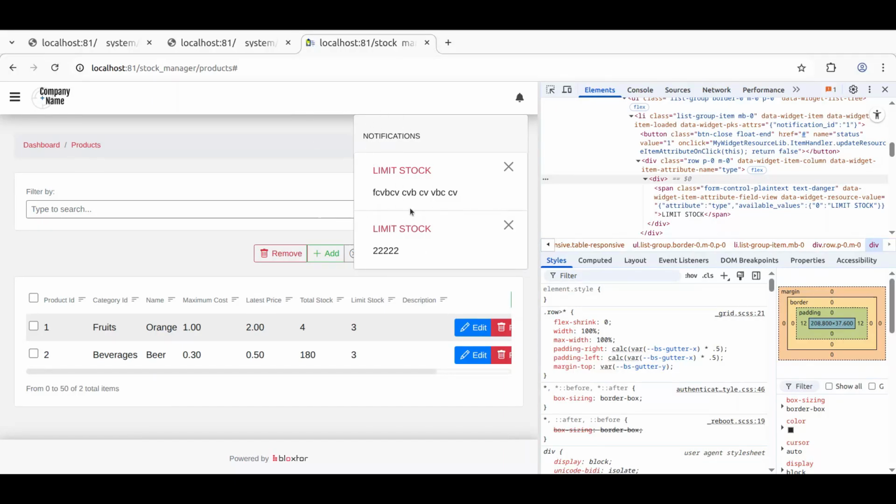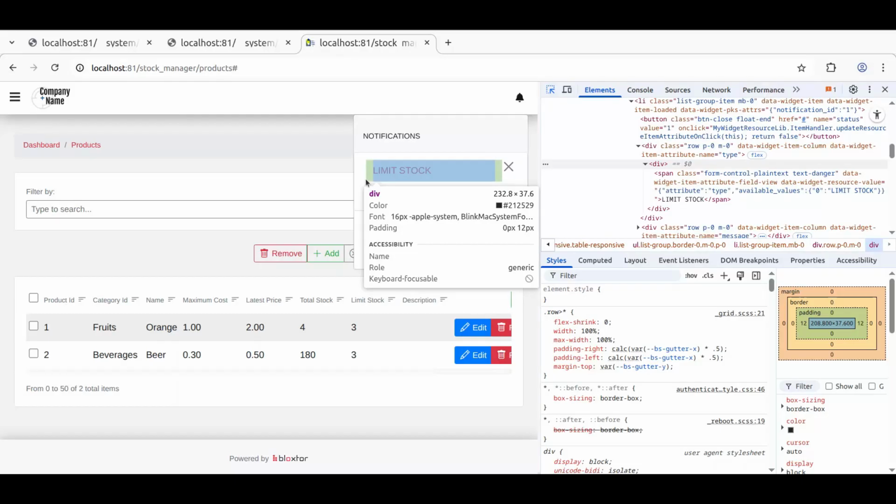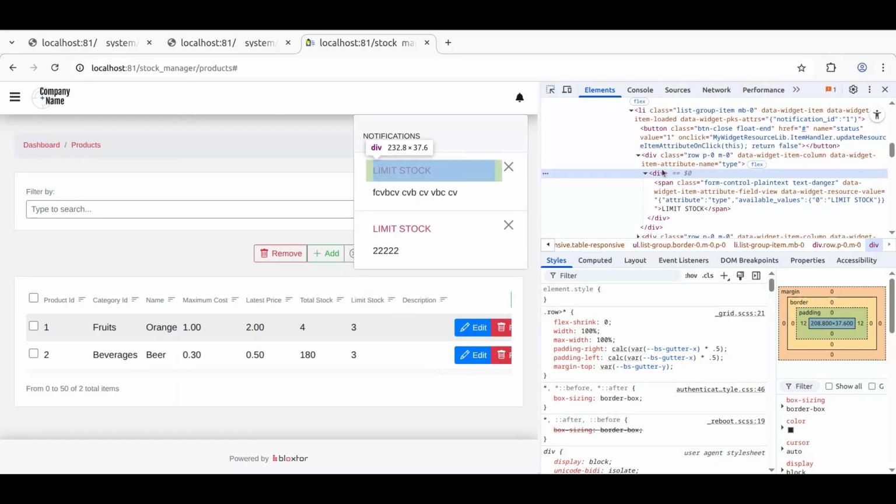Of course, if you wanted, we could always add some other CSS. The div row.